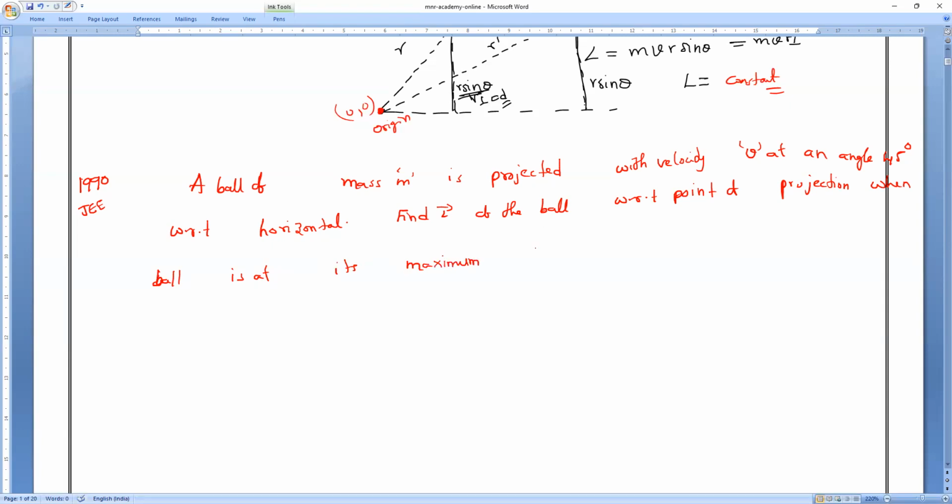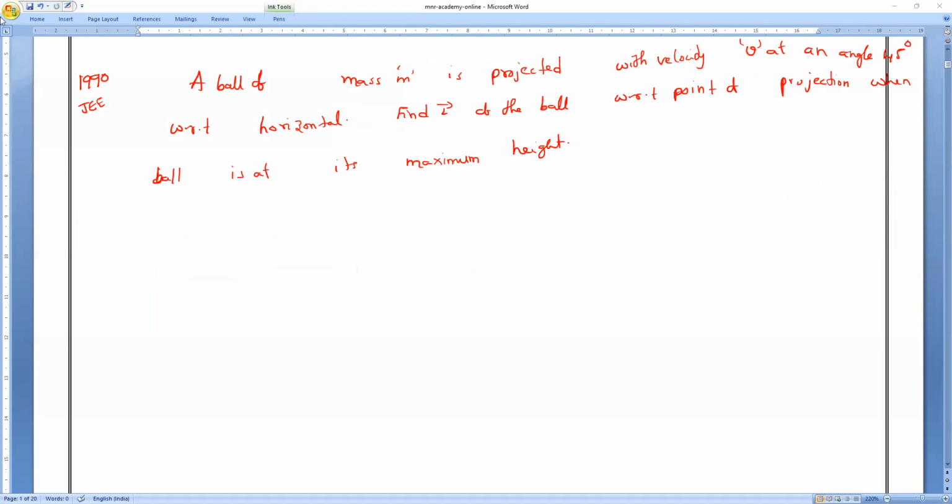I hope you all understand the question. Are you clear, everybody? Yes, brothers. So they are asking the angular momentum of a ball when it reaches the maximum height. It is a projectile motion, so you all know what maximum height it will reach, h maximum. We already studied that. Option A, m v cube divided by root 2 g. Option B, m v cube divided by 2 root 2 g. Option C, m v cube divided by 4 root 2 g. And option D, 0. So these are the four options.